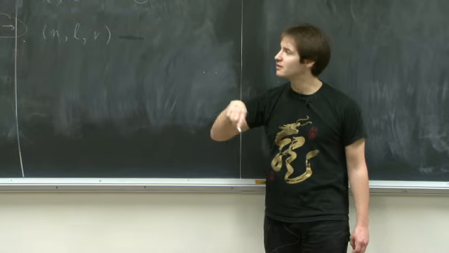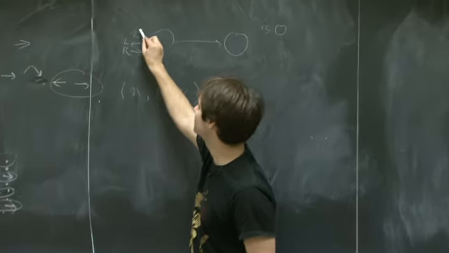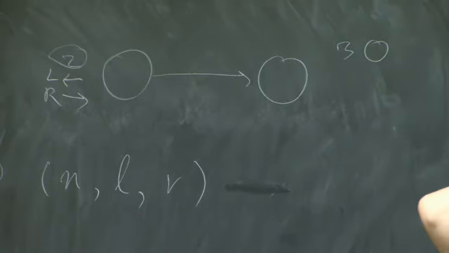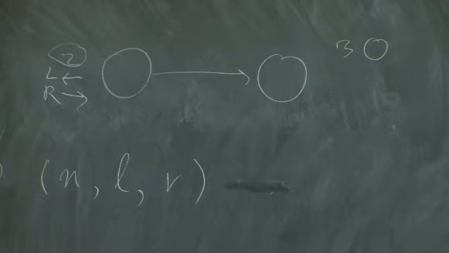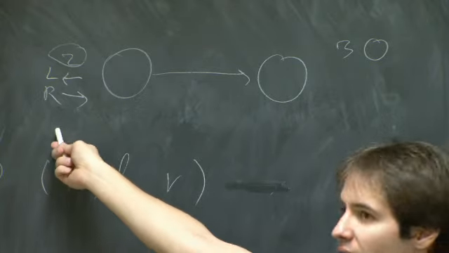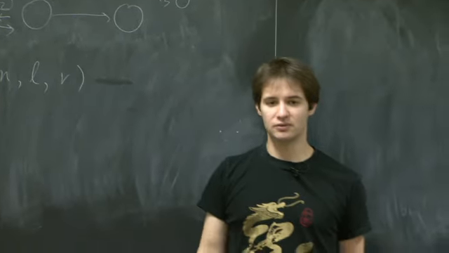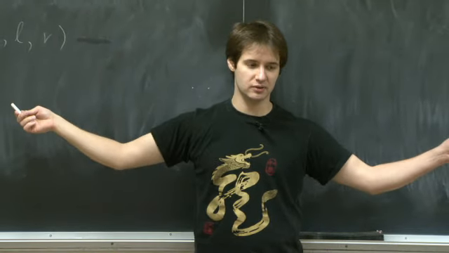Oh, okay, I see. So I have a number that tells me what's on my screen. This number is enough for me to know what's going to be on my screen from now on until forever, because I have the list ahead of time. I see. And then I have the position of my feet. So these are both part of the state. So I have nodes for all the nodes and all the positions of the feet.